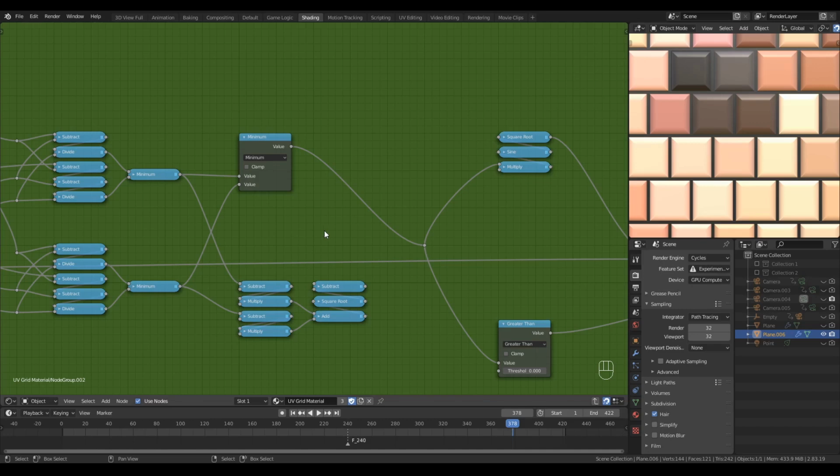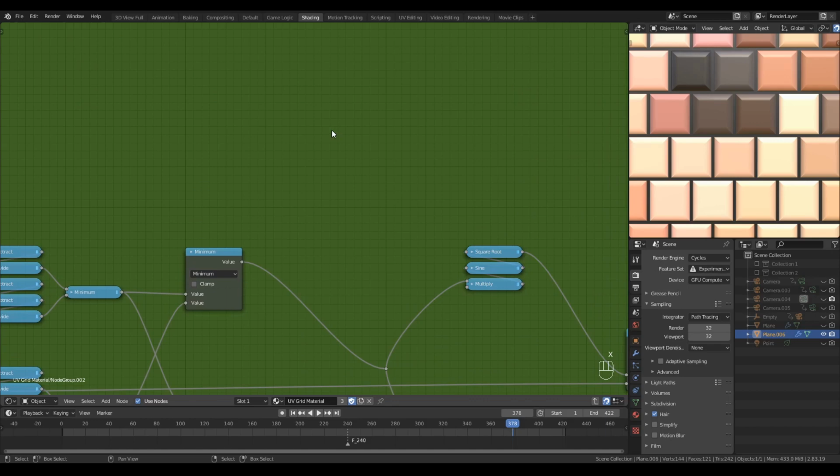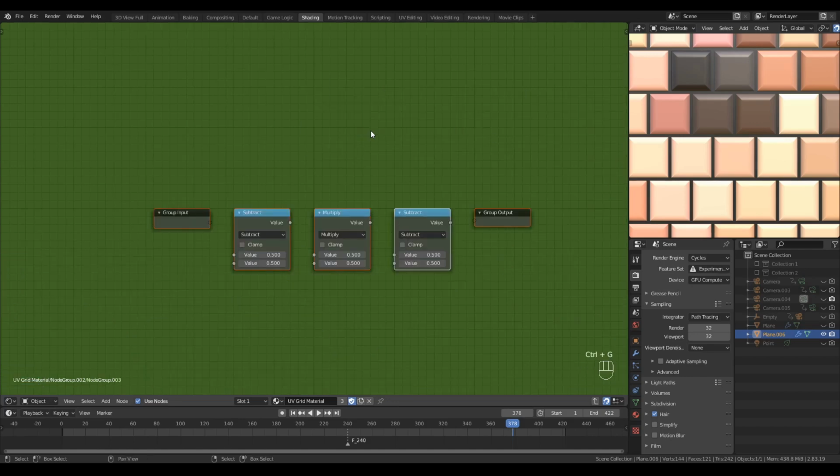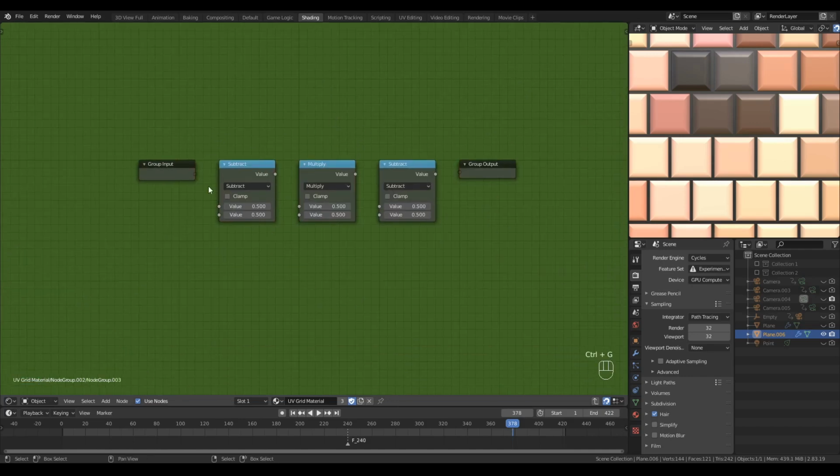It will work, the results will be correct. But in terms of performance and the number of calculations you're performing to get the result, the mix RGB is just superfluous, especially considering it is as easy as 3 math nodes, one set to subtract, one set to multiply, and the last set to subtract, to create our own value mix node. Let's grab all these nodes and press Ctrl and G to wrap them all up in their own group.